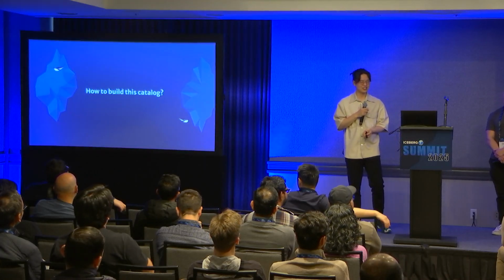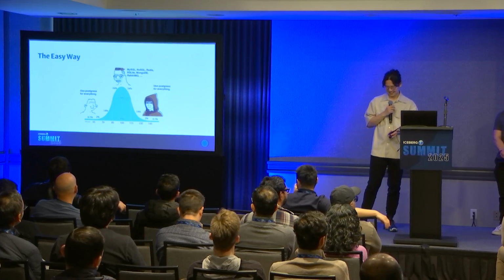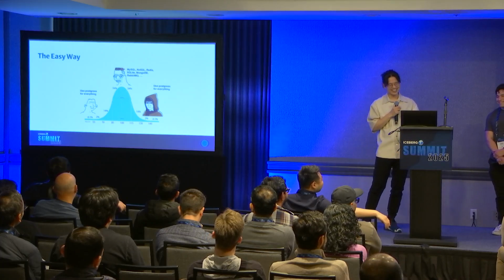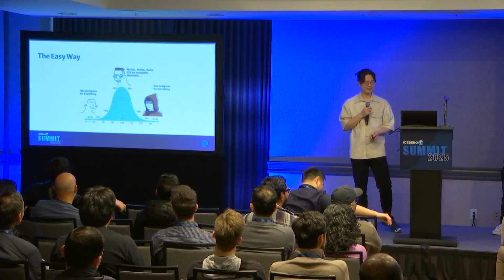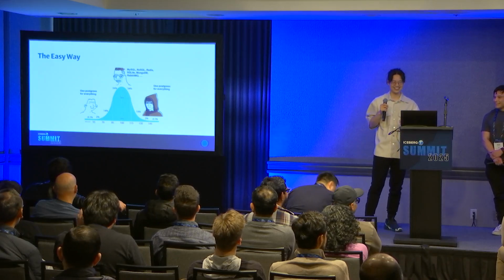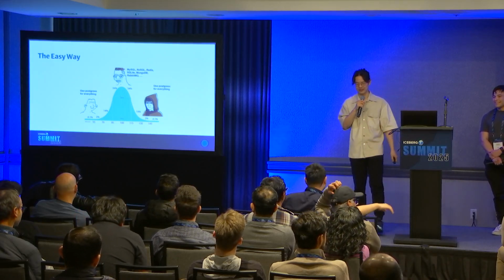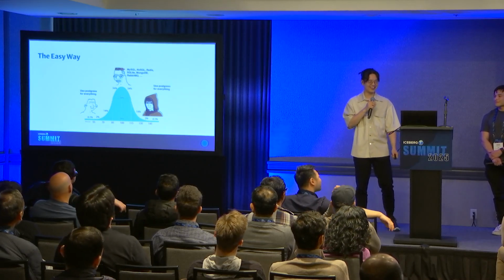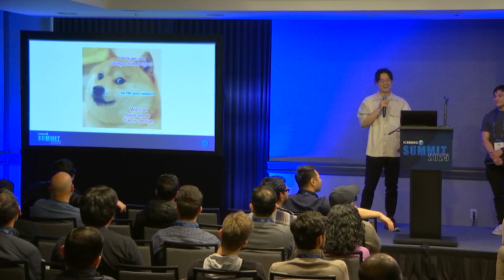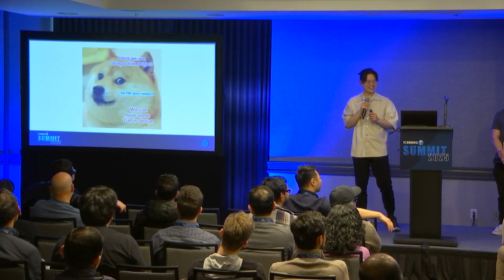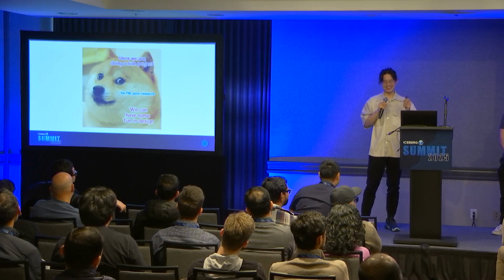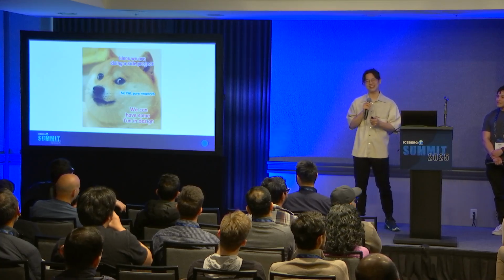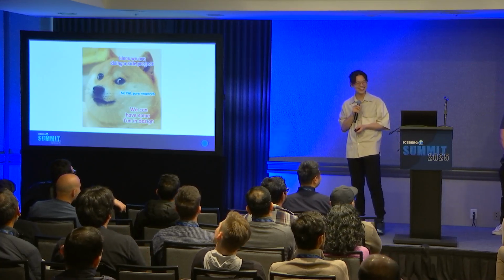So the next question is, how do we build this catalog? I think we thought about it a lot of different ways, and the easy way is, I really like this meme, that you can probably do that with a Postgres backend, and everything is solved, and Postgres keeps track of all the isolation guarantees. That is a pretty good design, I think. But this actually was a side project that I started, and there's no PM, there's no product. It's a pure research project. So I feel I can do something fun and something crazy about this.